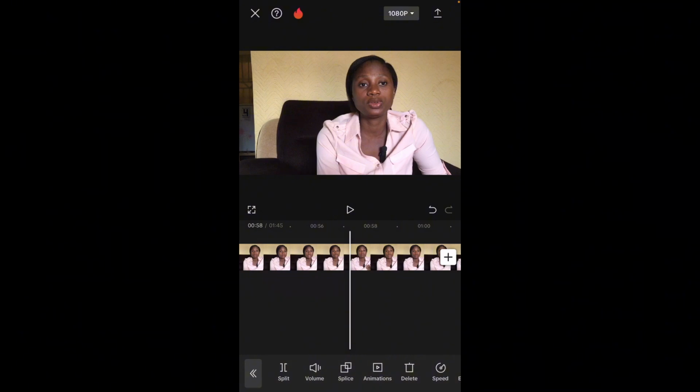And also, if it is a picture, let's say you want to add a picture, it's still the same thing. You go to the Pixel, there's a column for video, there's a column for picture. So if it is a picture you're downloading, you just download the picture. Maybe you want to download a flag, a picture of a flag of a nation, and you want to put it on your screen. It's still the same thing. You just still go to your overlay.